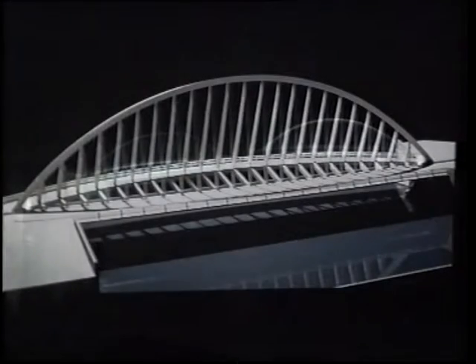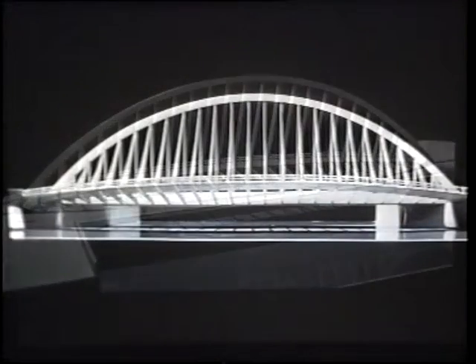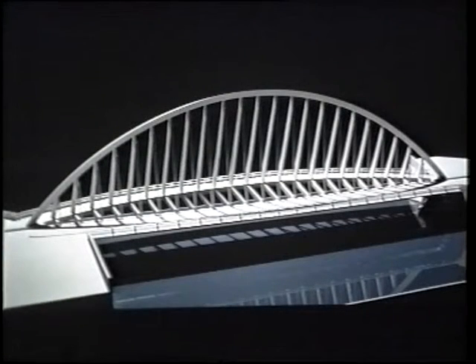The idea of the arc is a theme that I have developed in several projects. These are two slides of a bridge we are building in Ondarroa, in the north of Spain, close to the harbour. In this case, different from the Barcelona theme with the two twin arcs, we use only one arc, vertical, and we use it in a way that creates an asymmetry in the bridge — separating the pedestrian roadway from the road, but also orienting the bridge like a balcony in the direction of the sea and the open part of the harbour.